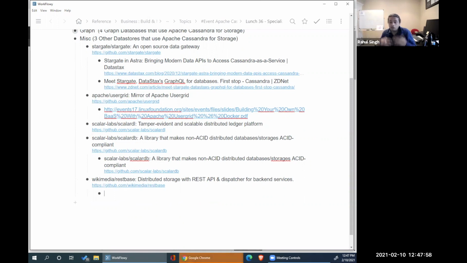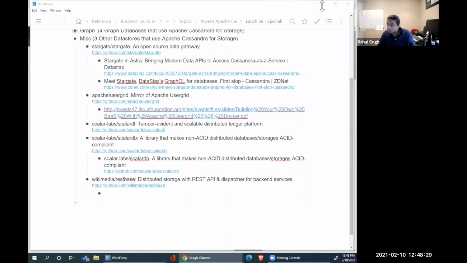So the scale of Wikipedia, if you can imagine, how many different pieces of information are there that are rendered on a daily basis. And let's say somebody makes an edit. They make an edit that then has to be seen by a million people potentially. The reason they use Cassandra as a backend is because you can edit once and it gets cached in Cassandra, and then Cassandra can scale. It can send that data to as many people as it needs to.